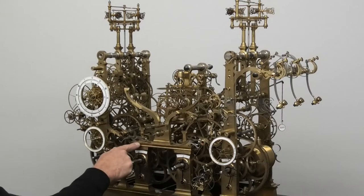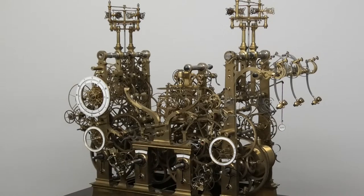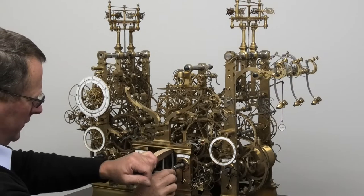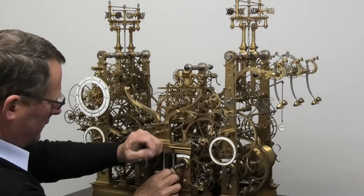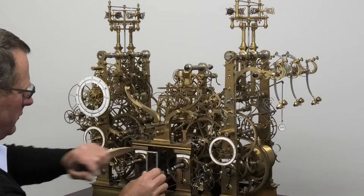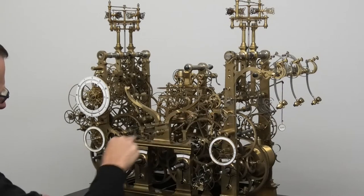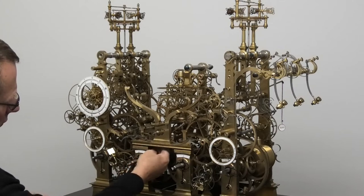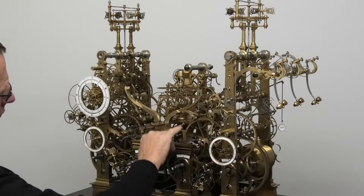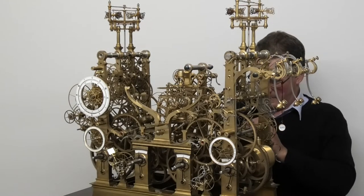Now the lintel is located on two sets of dowel pins between the lower frame and the lintel. So what happens is we use a little wedge, and you can slowly lift the lintel off the dowel pins or locating pins. One other thing we need to watch when removing this frame is the diagonal arbor from the strike train through to the facet. It has a square fitting in a socket in the pinion, so as we lift it up, that socket slides out. So we'll lift the rear frame.